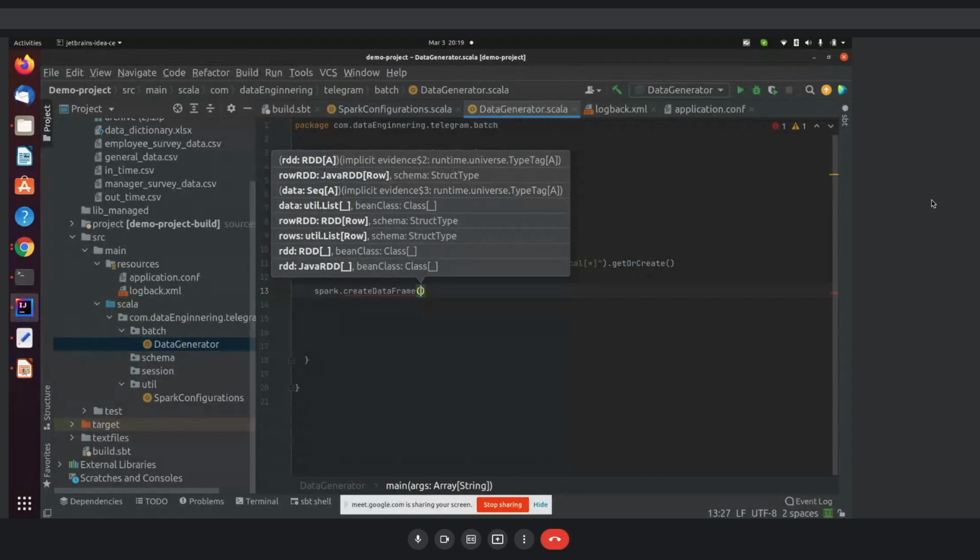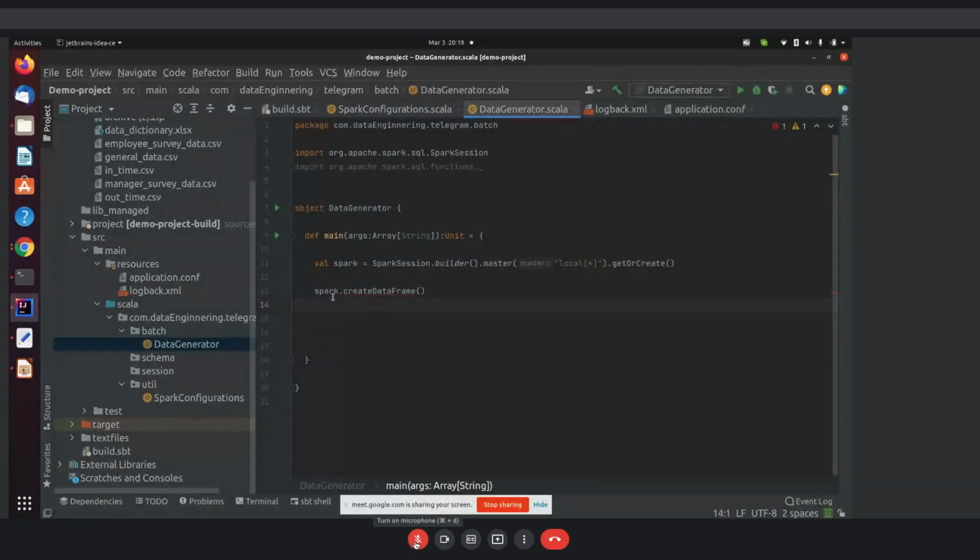For all the tutorials you will find on the internet, they basically use this method only. They use the Spark session and createDataFrame with a sequence or array to create the data frame. That is a good way to start, but I would not suggest doing it. I would suggest going with the SRE method.